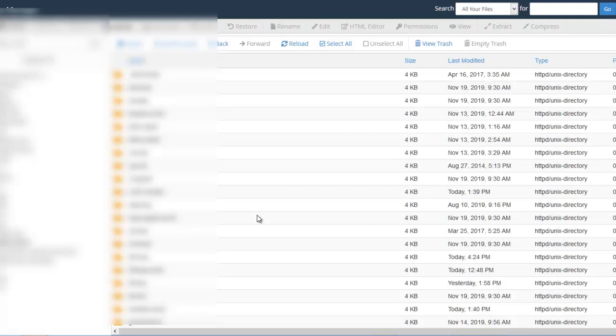So for instance, if you just got this hosting and you got your domain name with your hosting, and you have one domain name that you're going to be putting a site on, in public HTML you're not going to have anything here. Public HTML is the public facing representation of your domain. So if you don't have any other subdomains, no other add-on domains, you won't have anything here. You won't have any of these folders, nothing. There may be a CGI bin, something like that, but that's it.